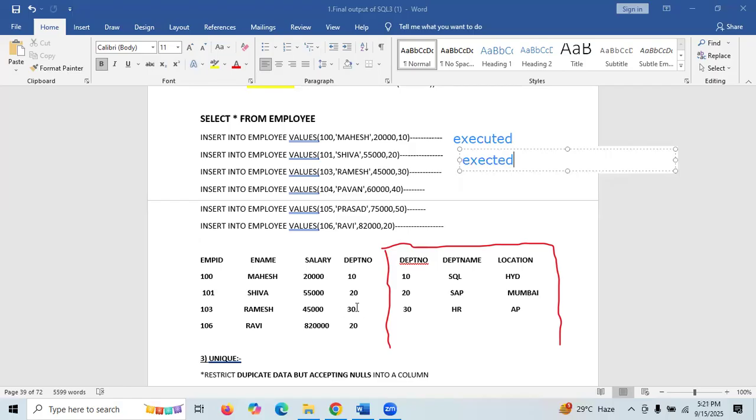His department number is 30, and department number 30 exists in the primary key. This query also is executed.